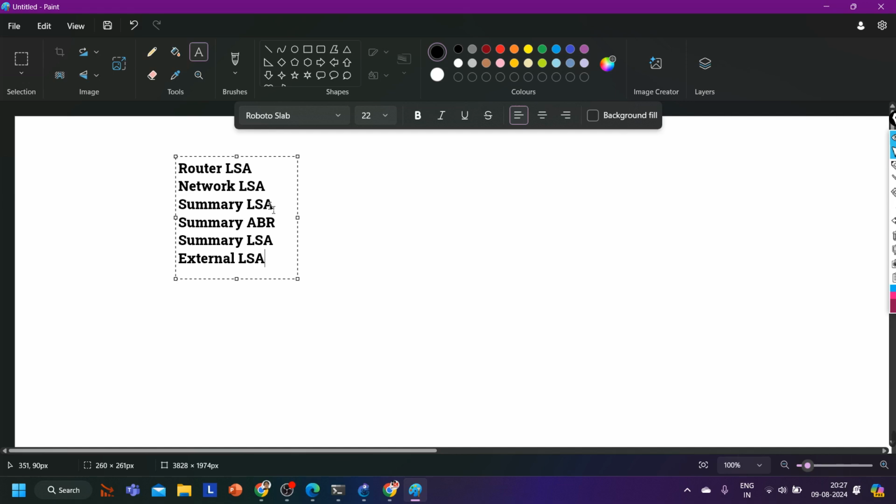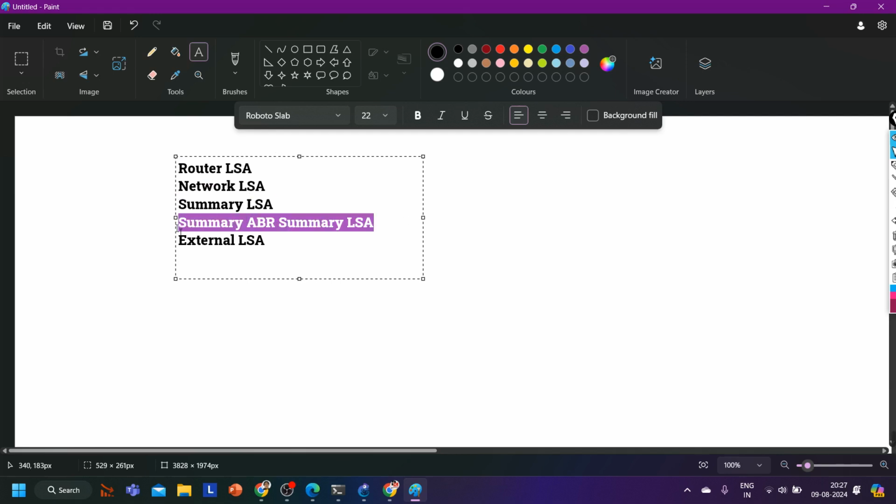Now which router will generate router LSA? All routers in the OSPF domain. Which router will generate network LSA? The DR router. Which router will generate LSA3? The ABR router. Which router will generate LSA4?